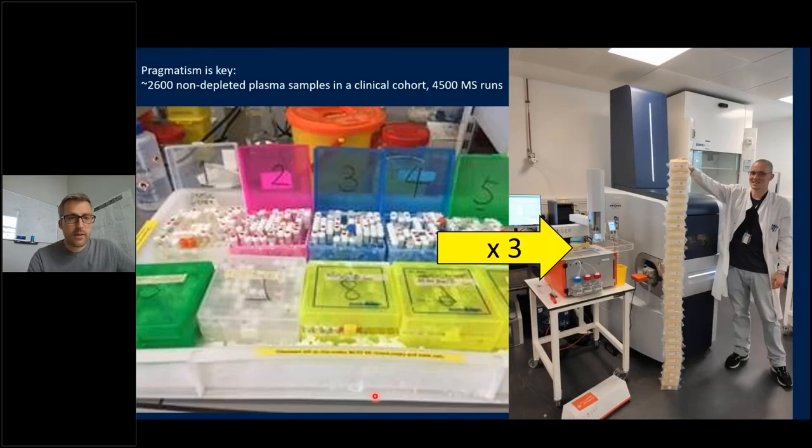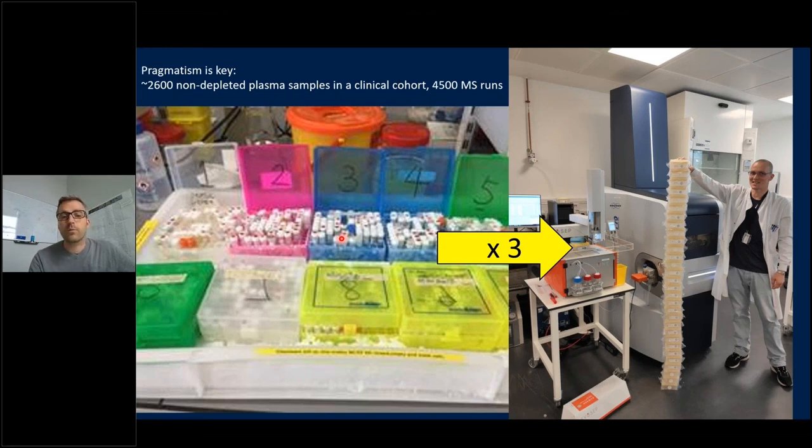Right, just a little perspective. I mentioned that we have to be pragmatic when we deal with large sample cohorts in clinical proteomics and plasma analysis. This is even more important if the cohorts get bigger, and we are facing bottlenecks that we have not experienced so much before, at least in the proteomics field. So this is just one example where we had 3 sets of 10 boxes of samples each, so 2,600 samples in total. And you can imagine that even just to get these samples into a format that we can actually use, for example, with a liquid handling robot, is already a task that can take weeks to achieve.